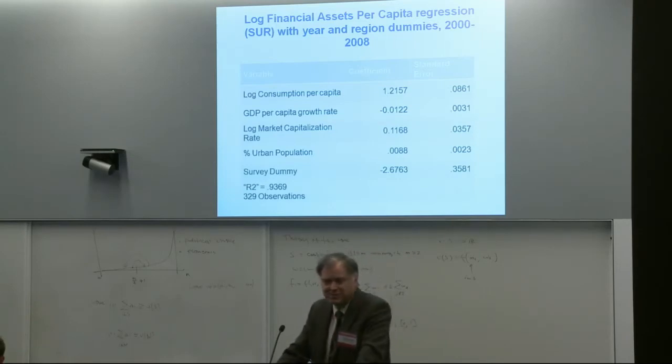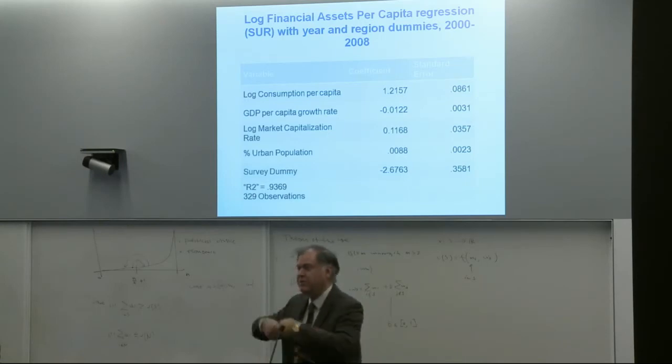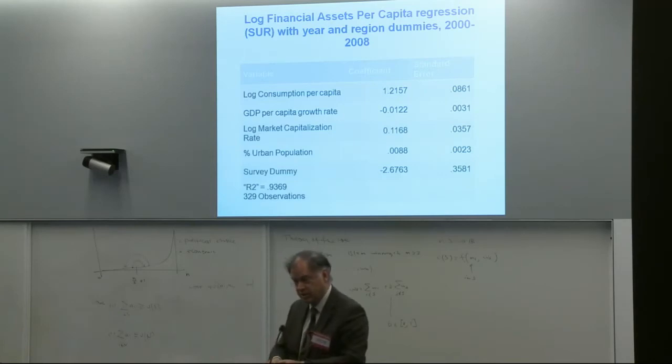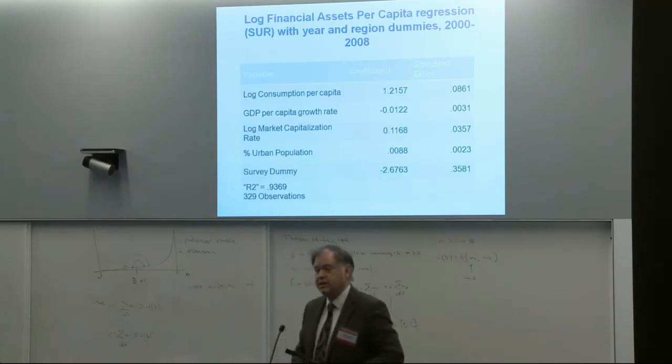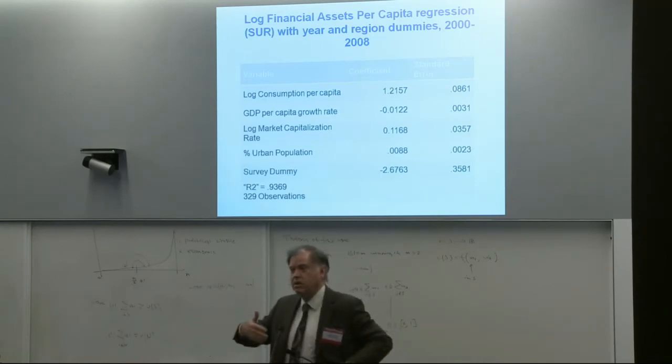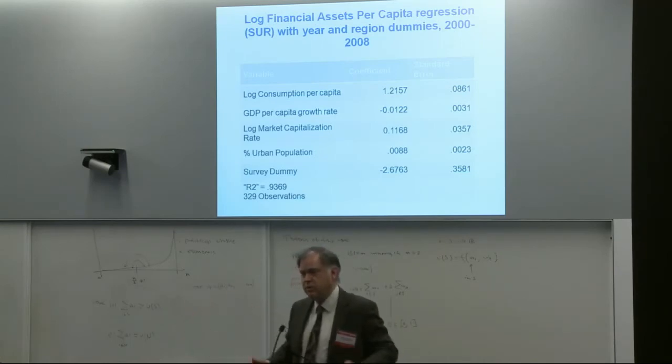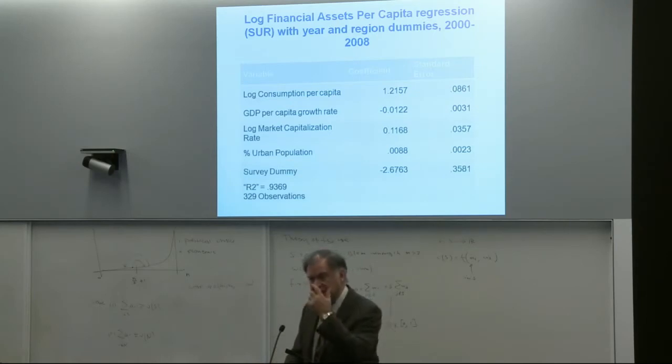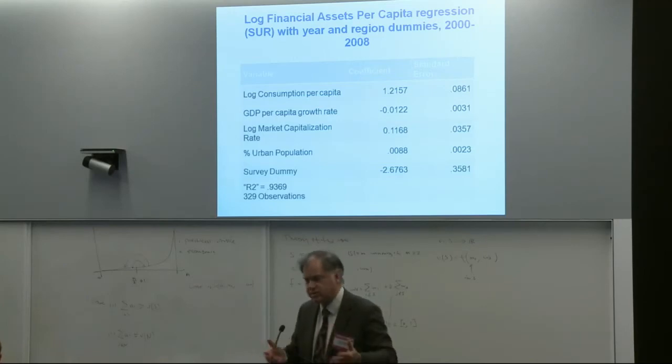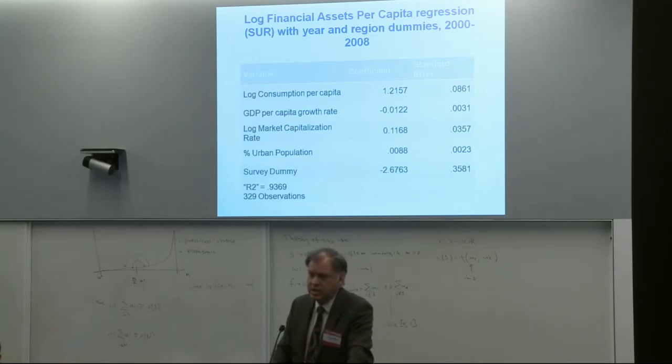Why do we have log consumption as an explanatory variable? The answer is that it's available for many more. Oh, okay, it's not when you run the regression, it's when you do the imputation. Consumption per capita is available for many more countries than income per capita, okay? And actually, when they estimate the world distribution of income for many of those countries, they're using consumer expenditure rather than income. So it turns out that the estimate that you get here for these countries is very similar whether you use log income per capita or log consumption per capita. So we use consumption because that's convenient for the imputations.